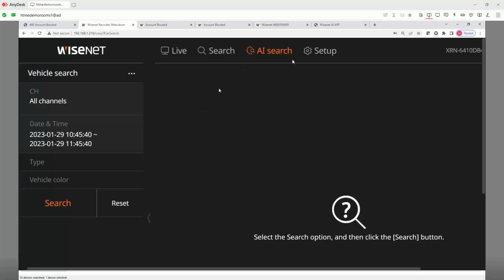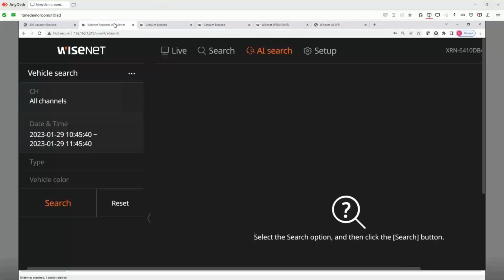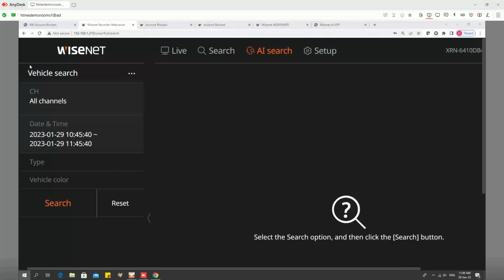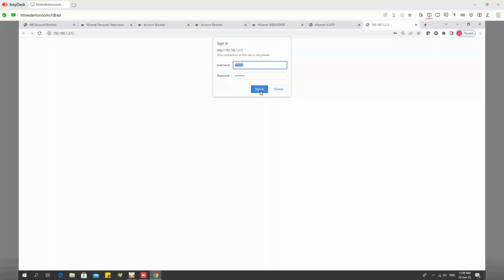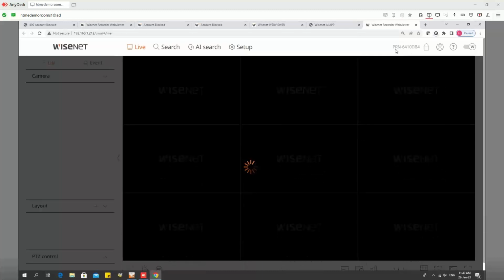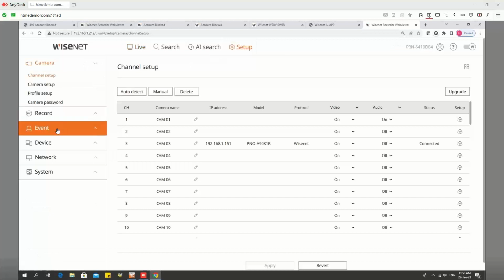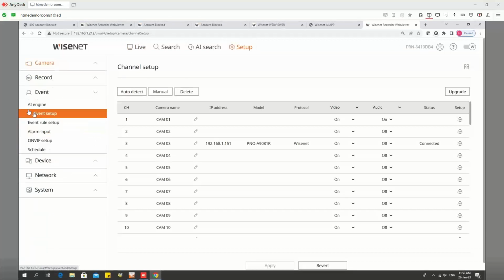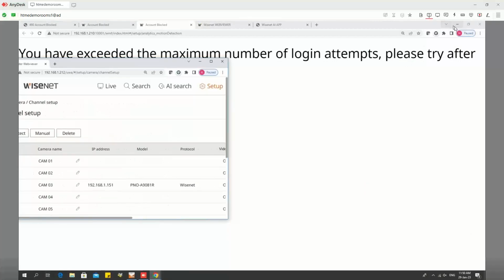Okay, now, if your camera does not have AI, doesn't do all this, then you can buy a P series NVR. So let me show you. Let me check if I have one. Yes, log in. Now I am logging in to a P series NVR, the PRN-6410. What is different here is there is an option called Event AI Engine. This is the X series and this is the P series.